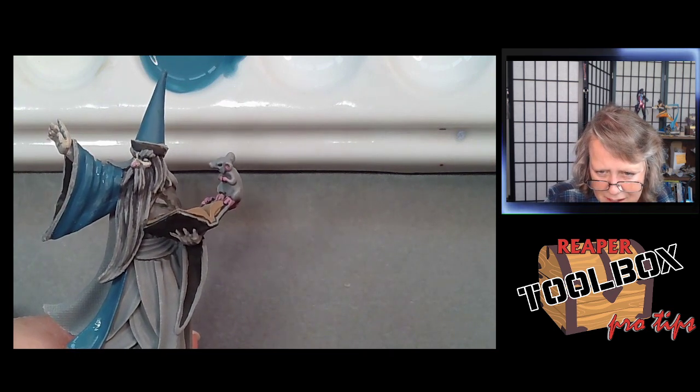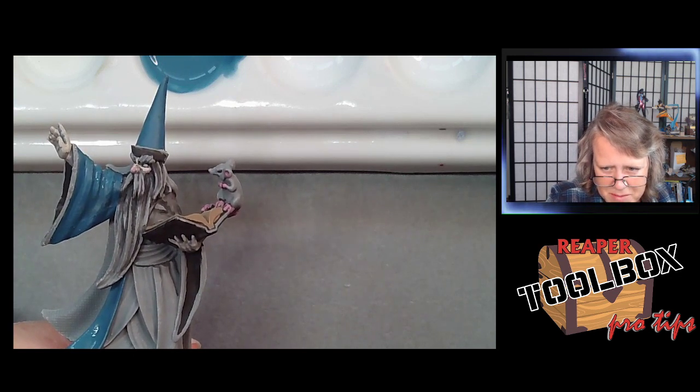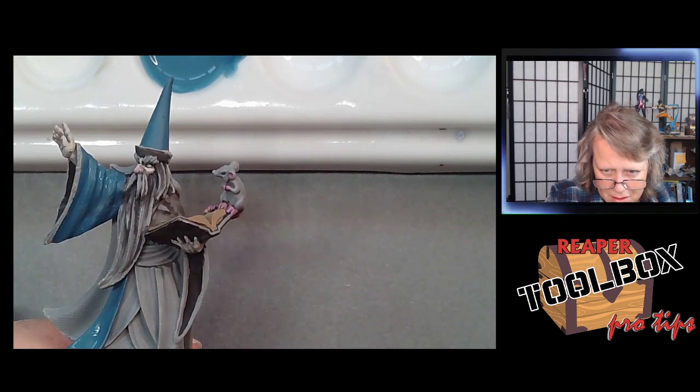Yeah, dwarving. The 3D prints can be, especially when they've got little fiddly bits, it can be so hard. I agree.